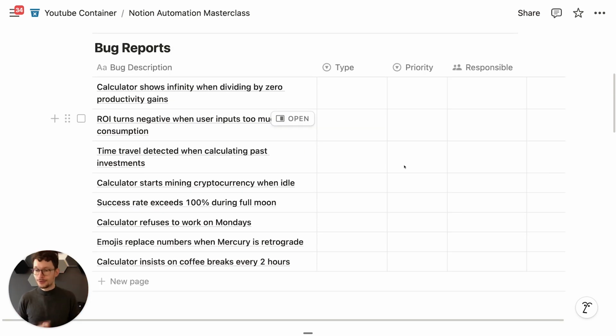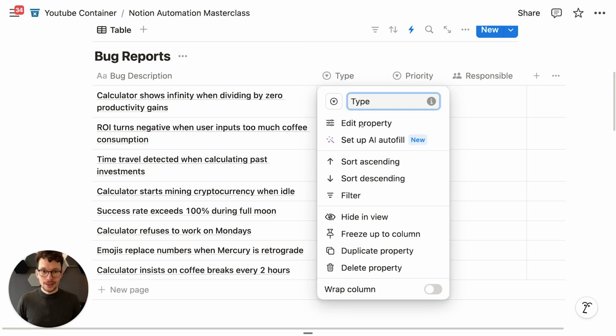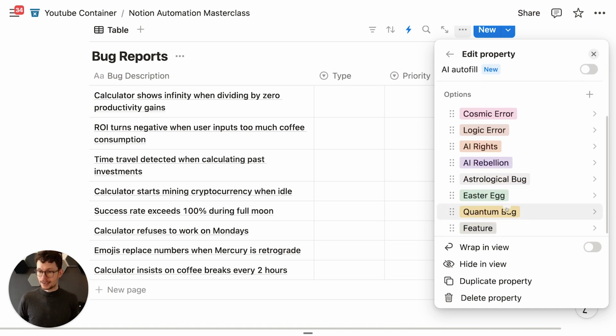Now there are two other cool angles to this type of automation that I just want to quickly run by you. The first one is that this initial categorization of what type or what priority it is doesn't have to happen by a human, right? You can use AI to do this for you. So if you have Notion AI, one thing that you can do, which is really useful in these situations, is to turn on AI autofill. What AI autofill will do, if it's on a select property, is that AI will, based on your instructions, figure out which tag best fits this, right?